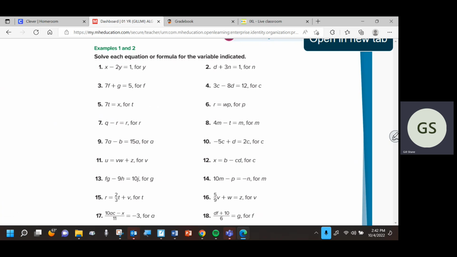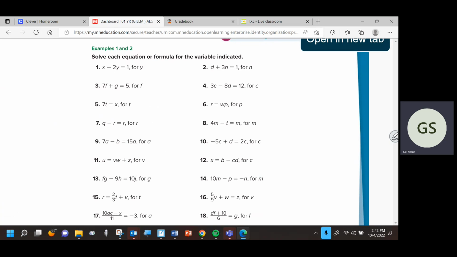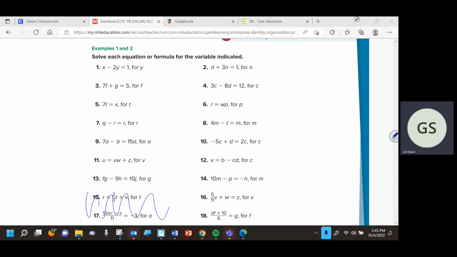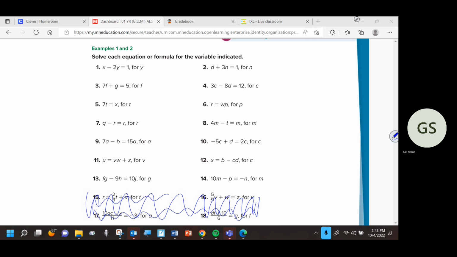So it's telling me to solve for different variables. I'm going to come way down to the bottom. Actually, none of the ones, really, until I get to fractions at least, are that difficult. I'm not super worried about these with fractions. If you want to try them on your own, that's fine. You will need to know how to do them in Algebra 1, but not as much. I mean, in Algebra 1A, you should know how to do them, but we don't have time to cover every single type of problem. So let's look at the one I think is the most difficult.